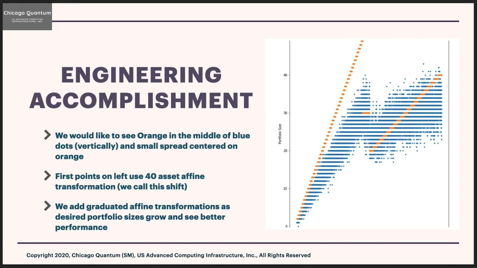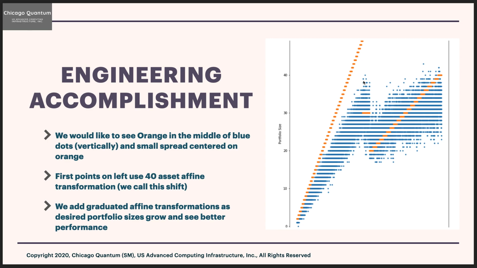On the positive side, what did we do that really worked well? So what happens when you just load the QUBO, the data, the expected returns and the variance, and you say to D-Wave, hey, go give me some answers. The answers come out in blue, but they're supposed to be right where the orange is. And so what happens is you don't get the answers that you'd like to get. In fact, if you look at that separation here, you're asking for 50 assets, and your best alternative there is like way down there, like 40 assets. So you're not even getting one portfolio that matches.